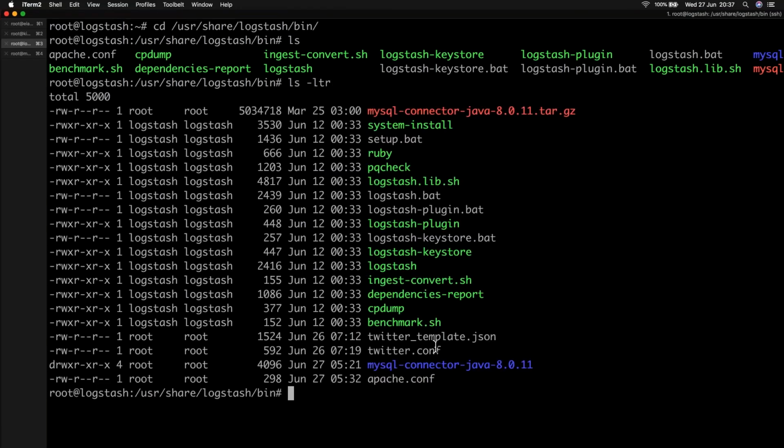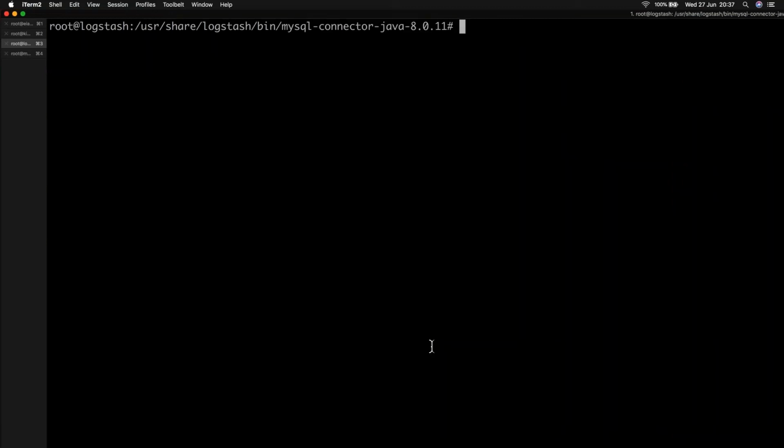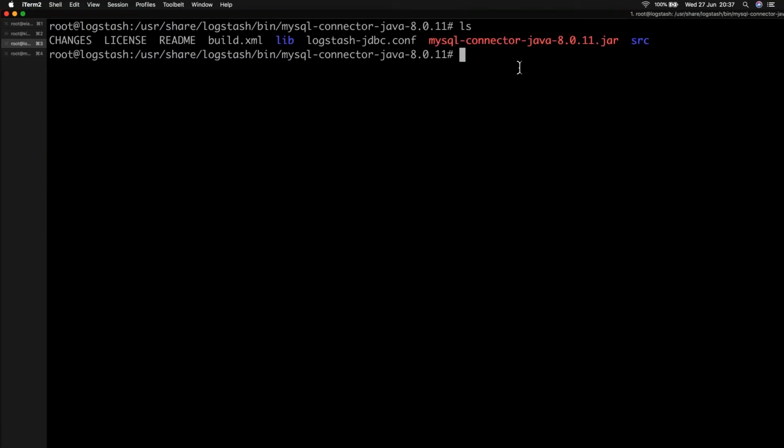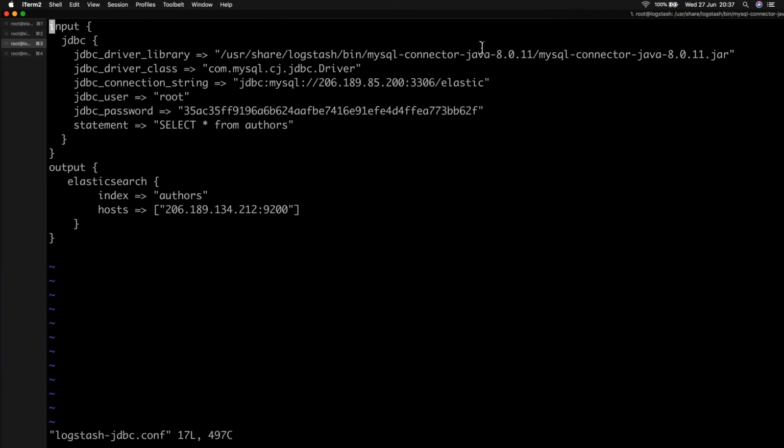If you see, I have a MySQL connector directory. I will go into the MySQL connector directory. I have a MySQL jar, and I also have a Logstash JDBC conf. Let's see what this JDBC conf says. It is written in the same format that I was mentioning previously.